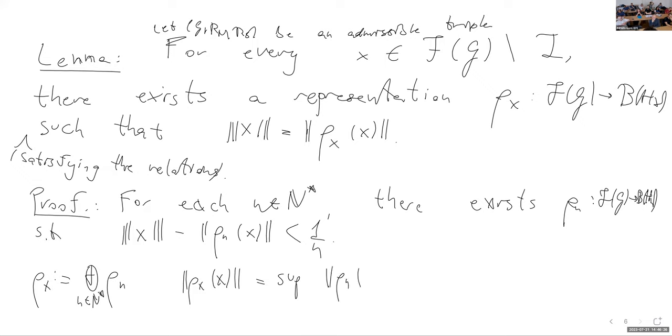Can you remind me how you know that there exists such a rho? From the definition of supremum, yes. X would be a part of the supremum over possible representations, so you can always realize the supremum. Ah, okay. Yeah, I just didn't remember the definition. Thank you. But I think that is the definition of a triple bar seminorm.